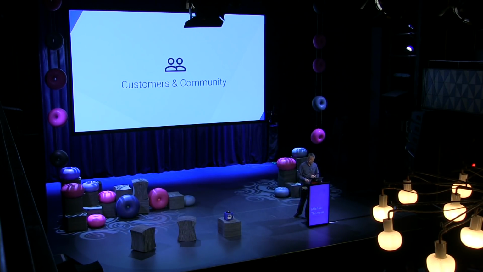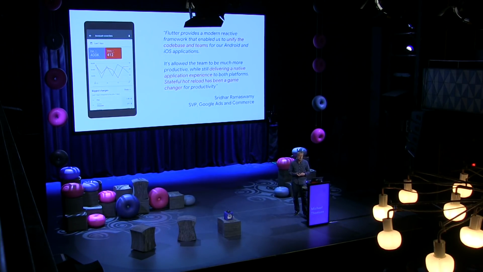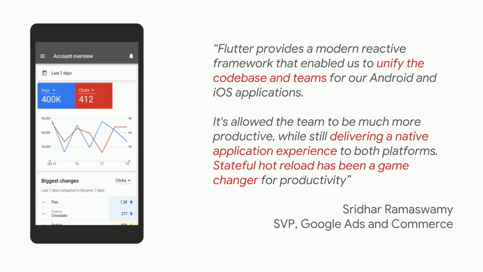All right, let's just close out with just a few examples of who's actually using this. I will give you one internal example. This is from the AdWords team. They have these apps to use for managing app campaigns. They had an existing native Android app, and they needed an iOS app. They didn't have any iOS skilled developers on the team, so they decided to try out and write the iOS app in Flutter. That went well, so they decided, why should we keep the Android app when we can just recompile the iOS app for Android? And they can do that again because they're using 100% material design on both platforms. So they are no longer maintaining their Android app and are just single sourcing everything now from their Flutter app. And they have several million customers using this.